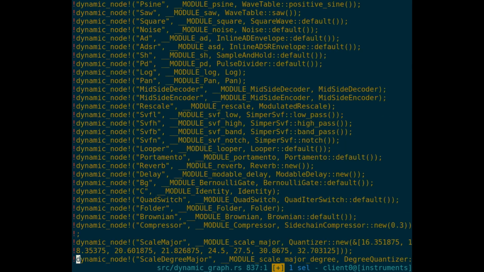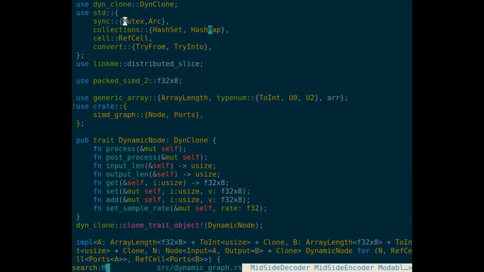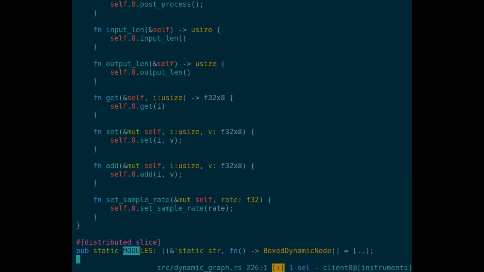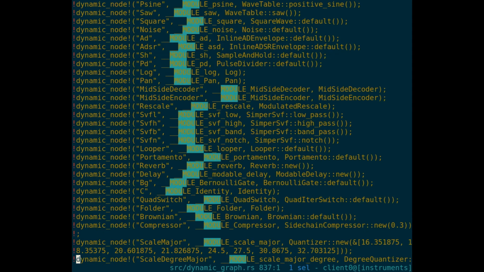What is it called? Modules. There it is. So here's my definition of the registry. This distributed slice, and it is currently a static string and a function that emits one of my boxed nodes. So that's the dynamic version, and then the static version is going to be a string that represents the call that this makes.